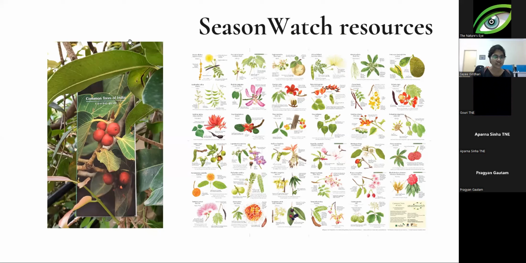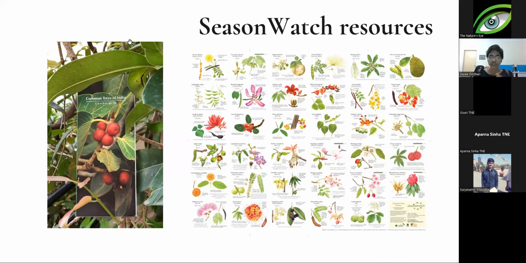Does Season Watch help in conserving and reforestation in any way? Not very directly, because that's not what we're looking at. We don't even document any biodiversity, but there are some endangered species in our list, and there's an Instagram post about it on our Instagram. By getting the location, maybe their numbers, we can understand the status of these trees in areas which are not surveyed usually, like cities. So that is one indirect way in which Season Watch can help get into conservation and restoration.